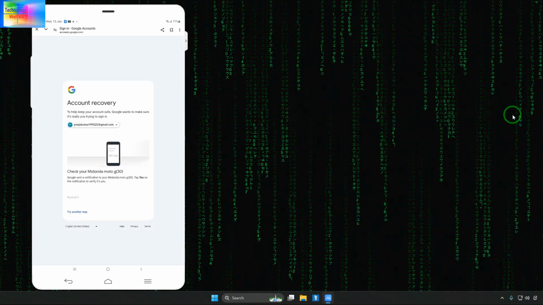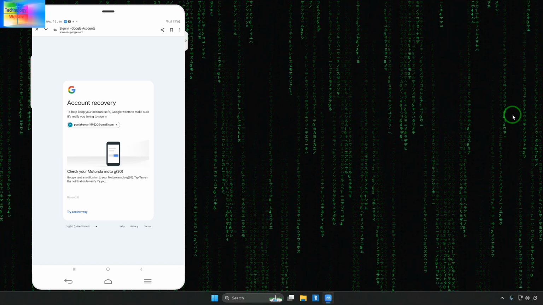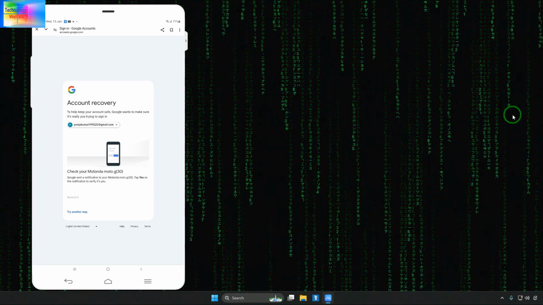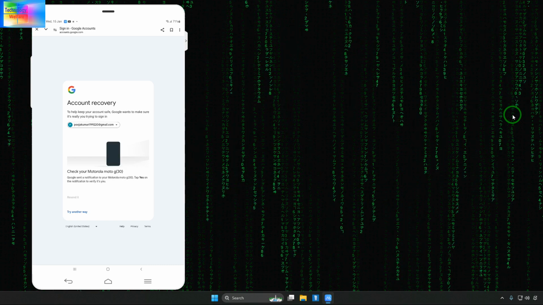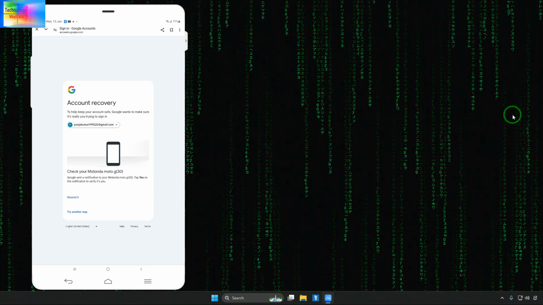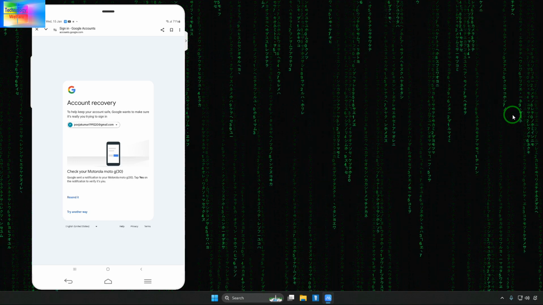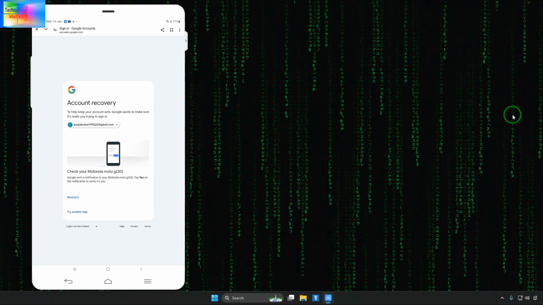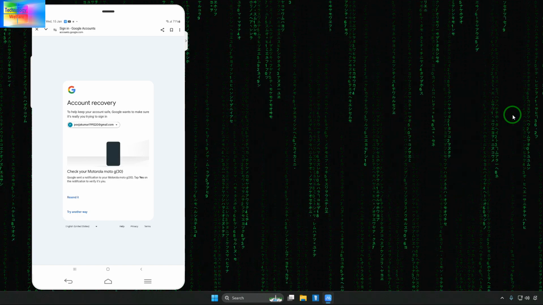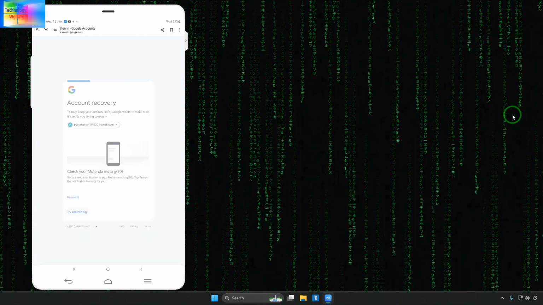Now, here is a device where we will have to get an OTP or some code, and we will have to tap yes. We don't have this device right now either, so we will go for try another way.